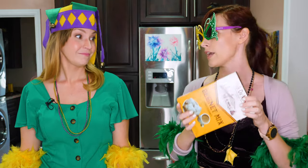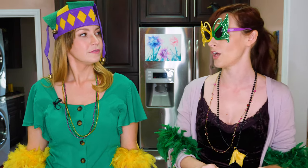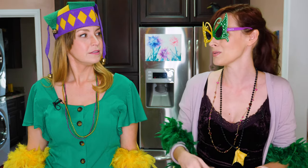Longing for New Orleans at this time of year, we decided we wanted to make beignets. We have gone to Cafe Du Monde when we were in New Orleans. So good. Miss it so much, miss traveling and eating all the foods. So we're going to take their box mix and try to make it. I did find some recipes online that were do it yourself, but I asked my mom if this one works, and she says it works really well. So as a first try, let's do this one.